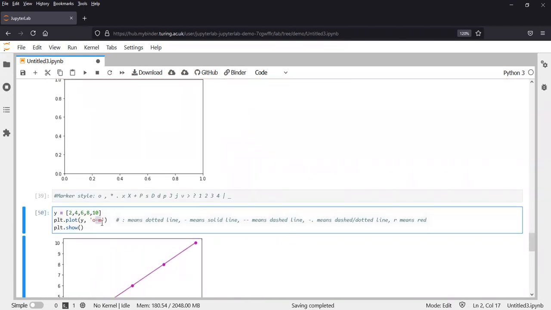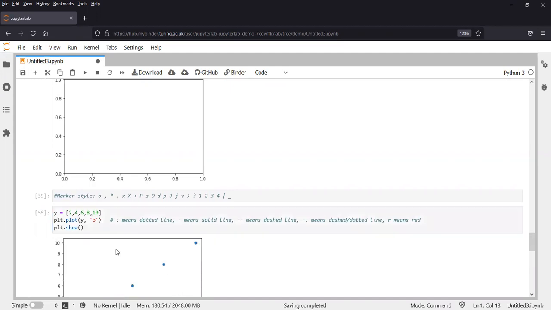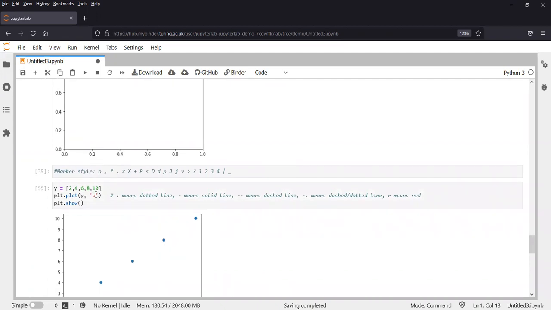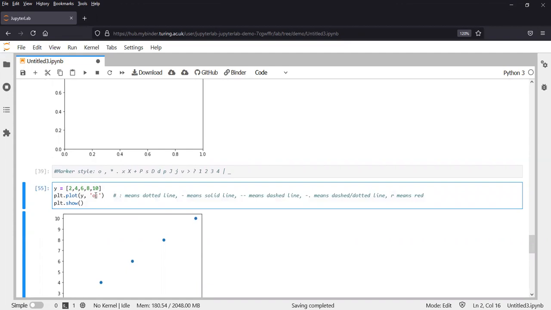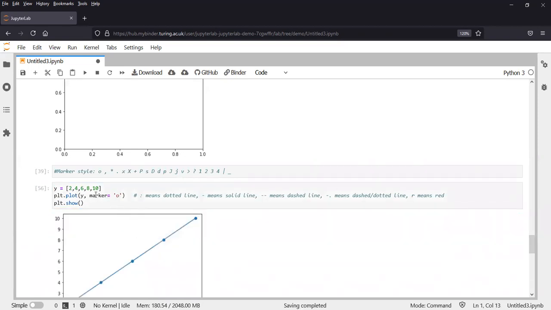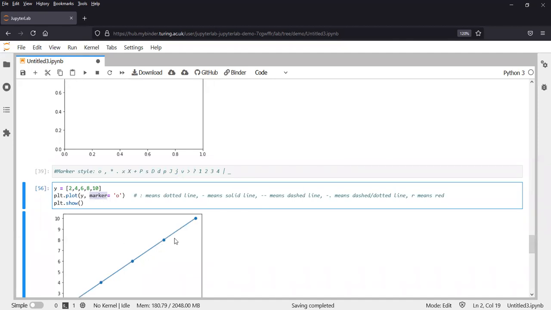Because if you don't mention the color and the line here, it just points all the circles, the rings here. If you use the color red, don't put the marker. It's no use to put the marker, because it's already a line, a straight line, whether solid line or dash line. So it makes sense, because the marker means the straight line here.